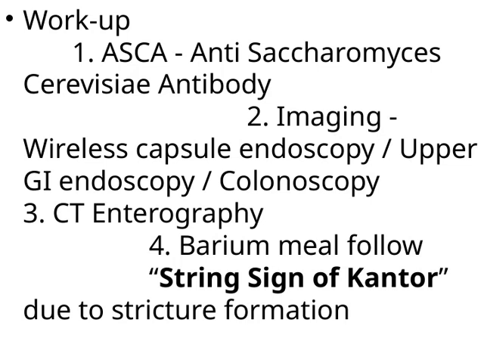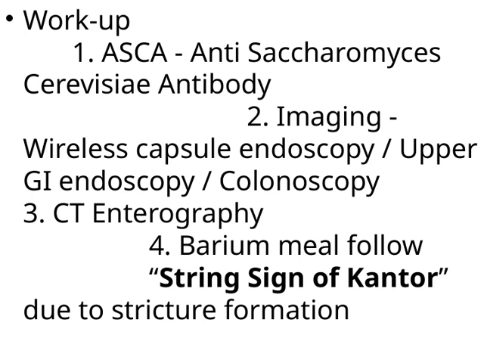Let's walk through the workup process for this condition. First, we have the ASCA test, which stands for anti-Saccharomyces cerevisiae antibody. This is a blood test that can help support a diagnosis, especially in cases like Crohn's disease, where it tends to be positive. Next, imaging studies are crucial. We often start with wireless capsule endoscopy, which allows us to get a detailed view of the small intestine. Depending on the findings, we might also do an upper gastrointestinal endoscopy or a colonoscopy to examine other parts of the GI tract directly.